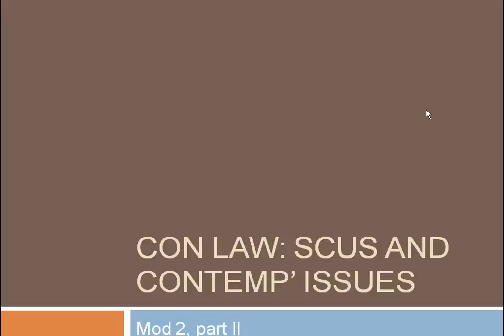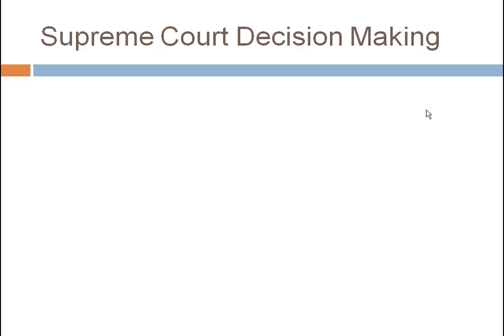All right, so this is the lecture for part 2 of module 2, and here we're looking at the Supreme Court decision-making process. This is going to be a really important section. The information in here we're going to refer back to throughout the rest of the 6-week session, and I really want you to use what I'm about to cover in your analysis of the Supreme Court decisions, and in thinking about and discussing each issue that we cover.